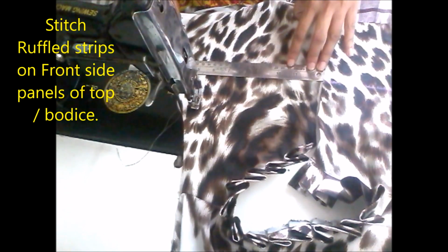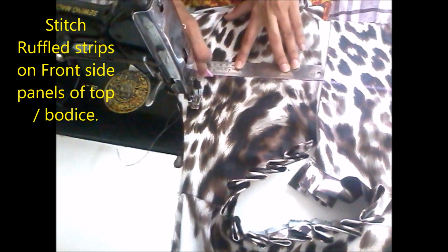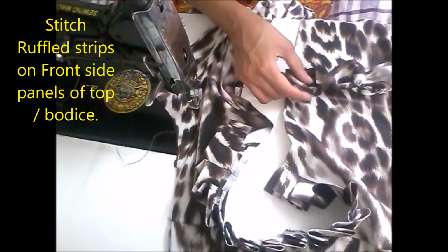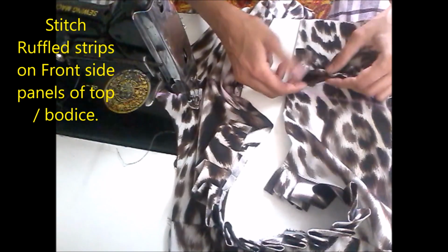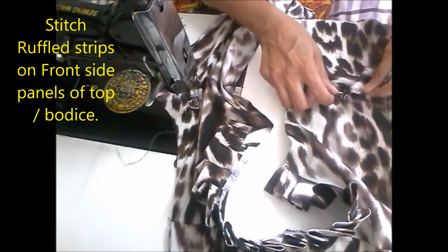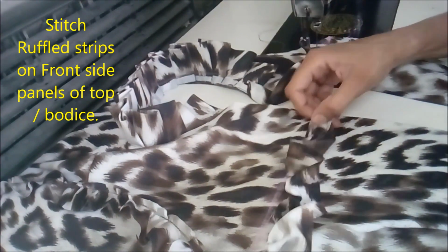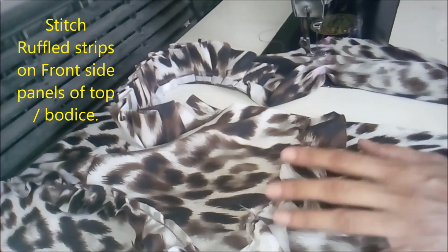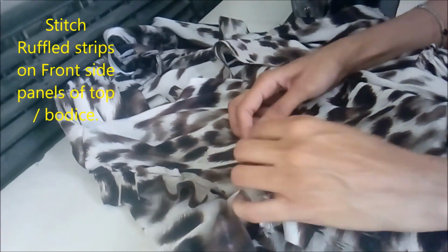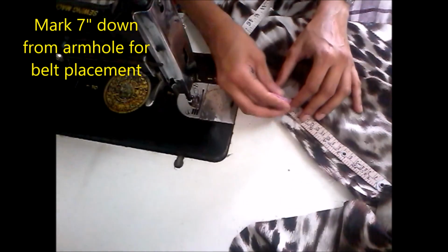Now we stitch ruffle strips on the front side panel of the top. For that we need to mark the same as we mark for the pockets. And then here also we'll use these strips. You can make it as gathered as you want, or as less gathered, or as pleated as the collar. All depends on your mood and your choice. But this particular dress demands these kinds of gathers, so I did that.